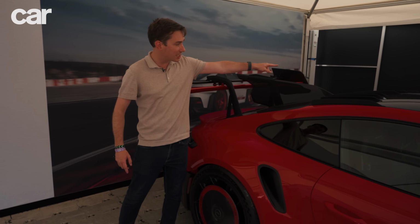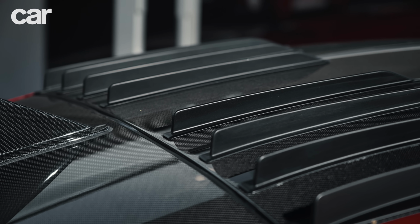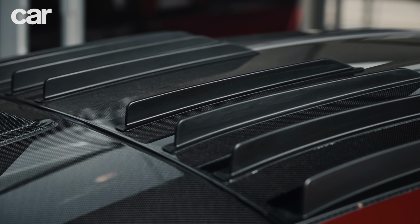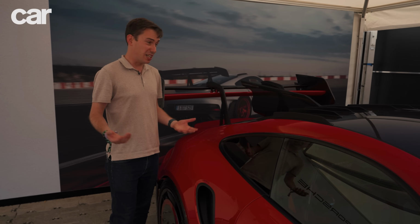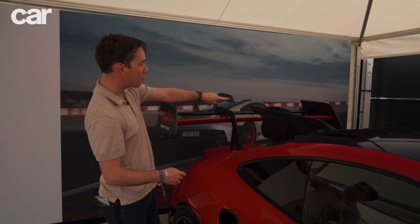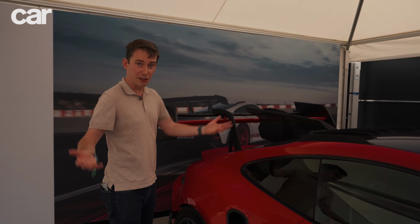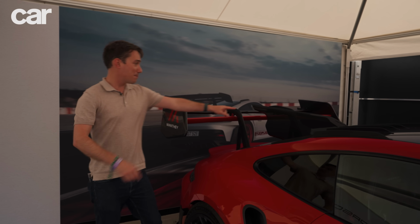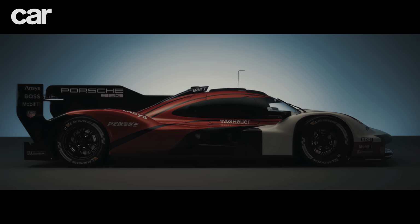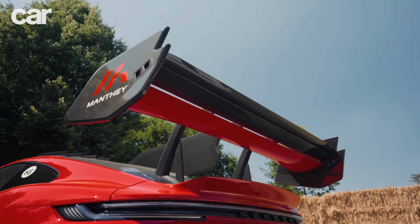Also on the roof, you'll see 6 extra little strakes here. Porsche said they would have liked to have done that on the regular GT3 RS, but they couldn't because of manufacturing issues. So Manthey went, you know what, we'll do it, and we'll create a system where they're diverting the hot air away from the engine intakes, which is obviously very beneficial. The massive fin, look at that, it's inspired by the Le Mans 963 car, and it creates more stability at high speeds. And then how can you miss the ginormous spoiler?